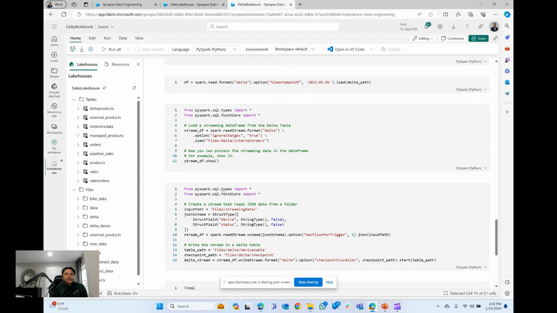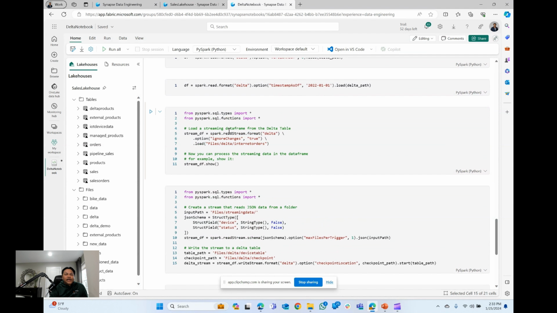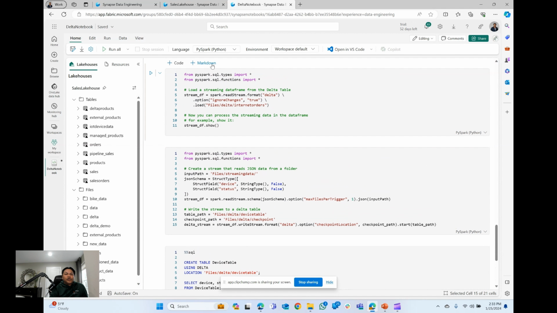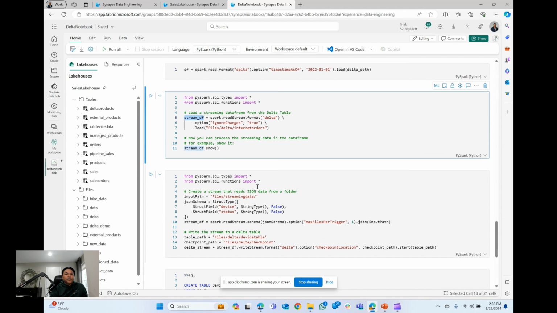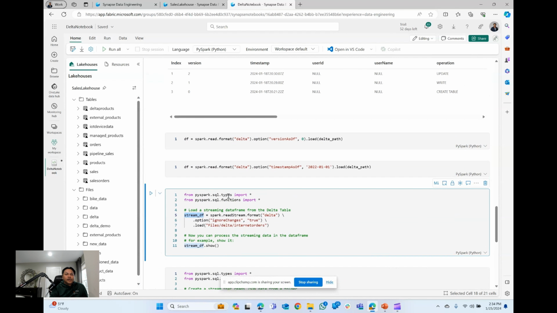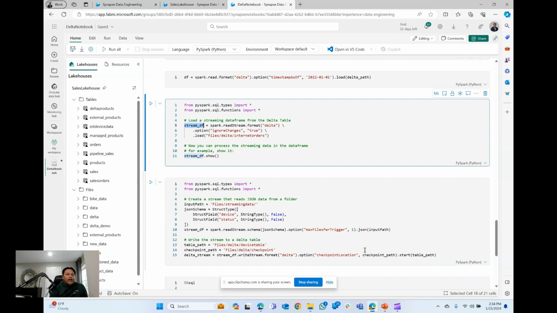Your stream starts when you do read stream, and it stops when you call stream dot stop on whatever variable you read it into. Okay, now that covers delta table.